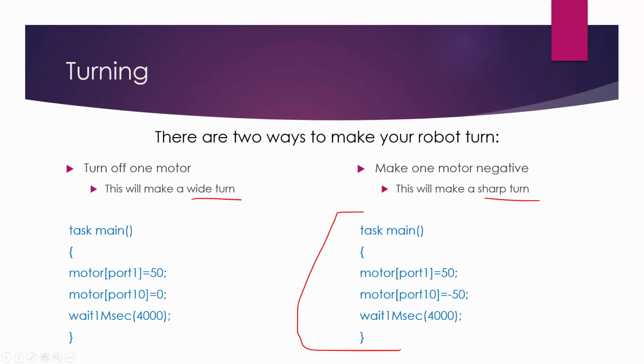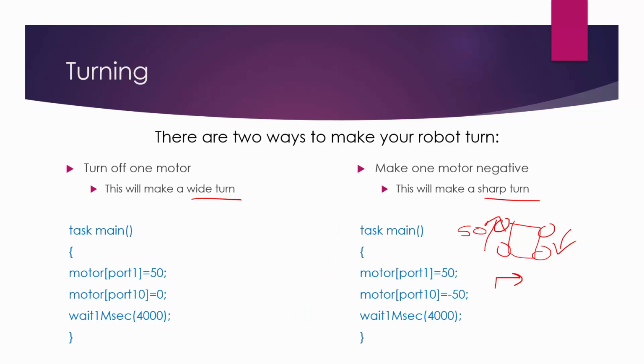Okay? Now over here for the sharp turn, this is where your negative numbers come into importance. So we're saying to the left wheels, because port 1 is left, remember. Here's our robot, a really crappily drawn robot. Left wheels, you're going to go forward at 50 power. Right wheels, you're going to go negative 50, so that means you're going to go backwards at 50 power. And what that's going to do is cause the robot to pivot to the right. So it's going to look more like that versus that big banana shape. So it's going to turn in a much sharper, much smaller radius. Okay? So that is how you do a sharp turn and a wide turn.